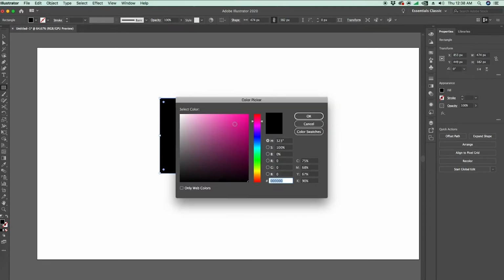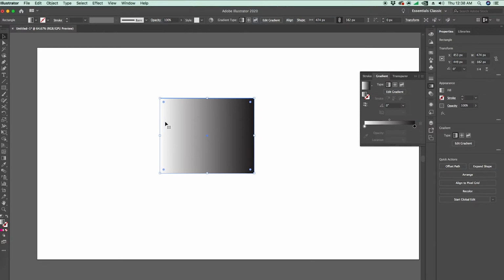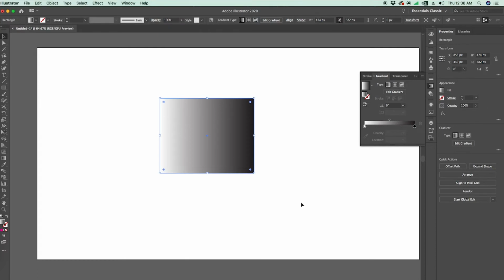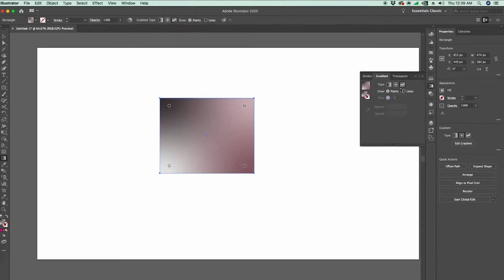And now that we know how to put one solid color in it, let's talk about how to put a gradient. For a gradient, you need to click on this small little toolbar that you see over here, and that will convert it into a gradient. So now we have a gradient which goes from white to black. There are a couple of different kinds of gradients. This is a linear gradient which goes from point A to point B in a straight line, or you can go for a radial gradient which goes in a circular fashion, or you can go to a freeform gradient which has multiple stops, which is slightly harder, but let's get to that later.